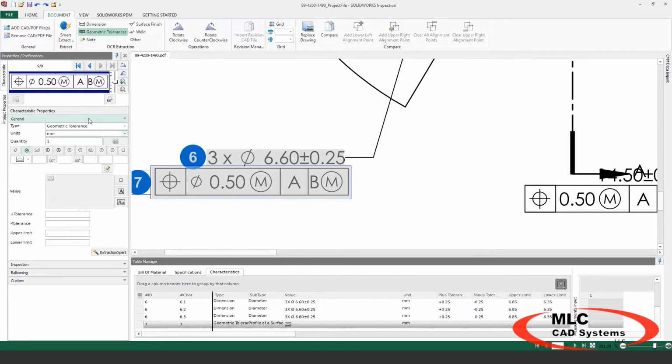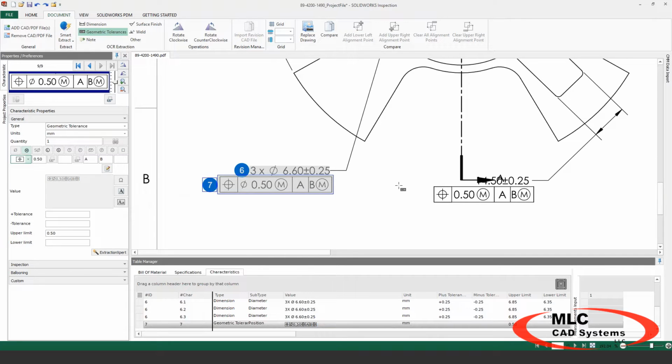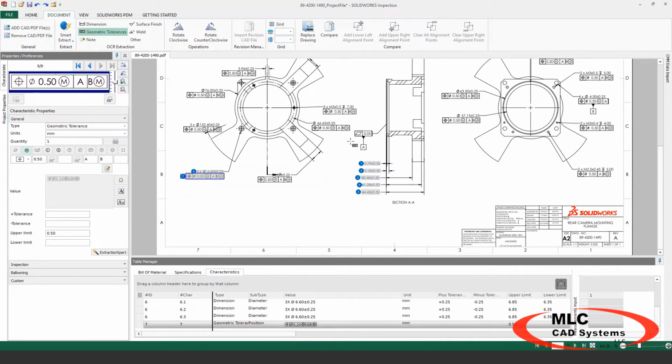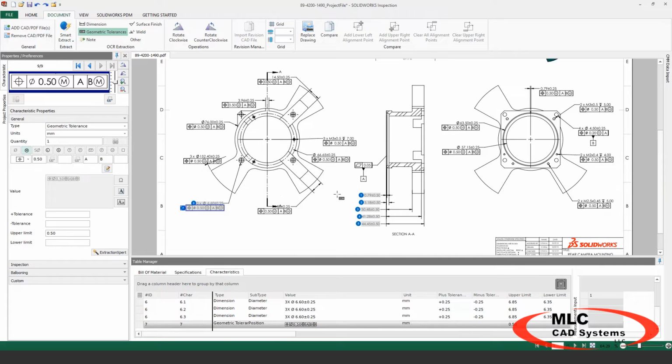It's not necessarily going to pull all of this information in from the snapshot, but in order to make the output as crisp and clean as we can, use our datum reference tools to make sure that this datum reference frame is going to appear the way we need it to. And we can easily add that into our PDF and into our characteristic tree. And from here, we can go ahead and start ballooning the rest of these items.